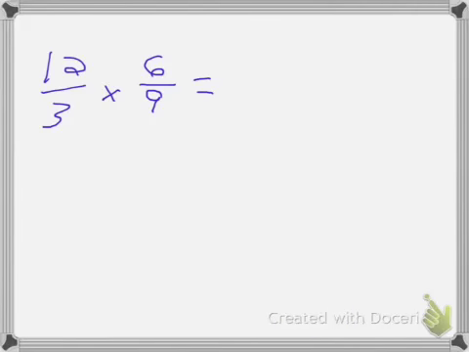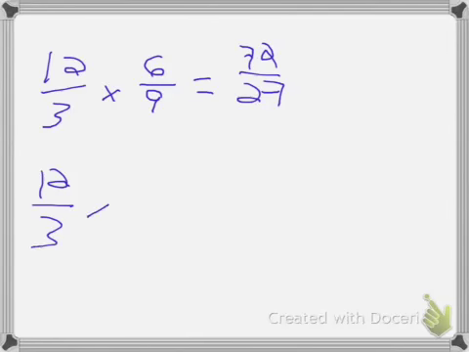So as you can see, I did the keep, change, flip technique. I kept 12 over 3, and then changed the divided by sign to a multiplication sign, and then flipped 9 over 6 to 6 over 9. So for this dividing equation, when we switched it for the KCF, you would multiply 12 and 6, you get 72 over 27. But you also could do another method.